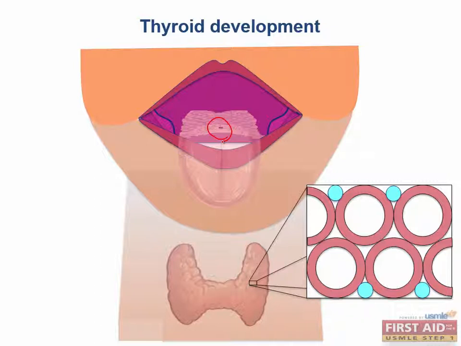By the way, even though parafollicular cells and calcitonin aren't really heavily tested on step 1, they are pathologically relevant in that neoplasia of these cells produces one of the most aggressive types of thyroid cancer, medullary thyroid carcinoma. You can actually follow the progression and resolution of medullary thyroid carcinoma by measuring serum levels of calcitonin.